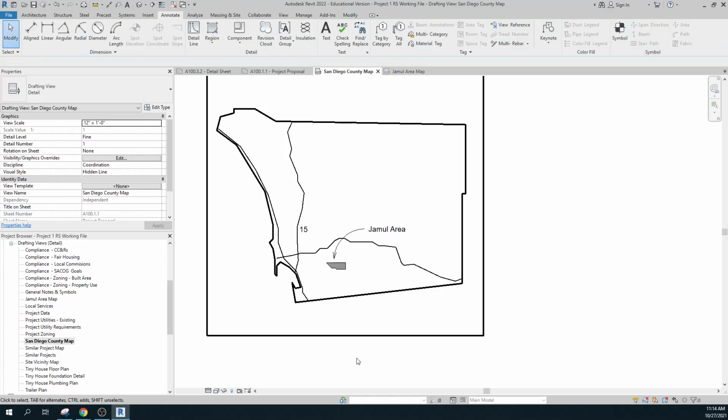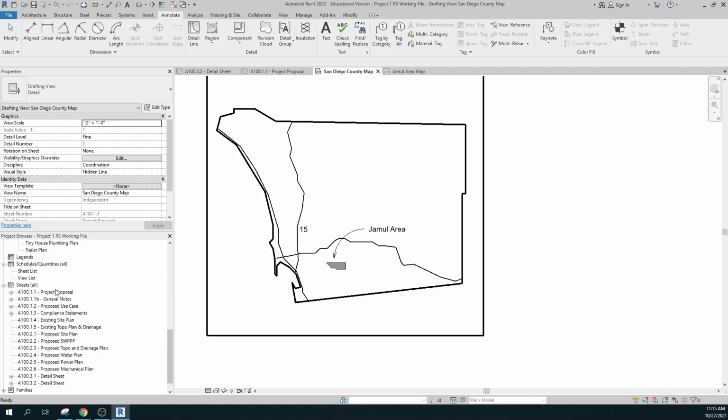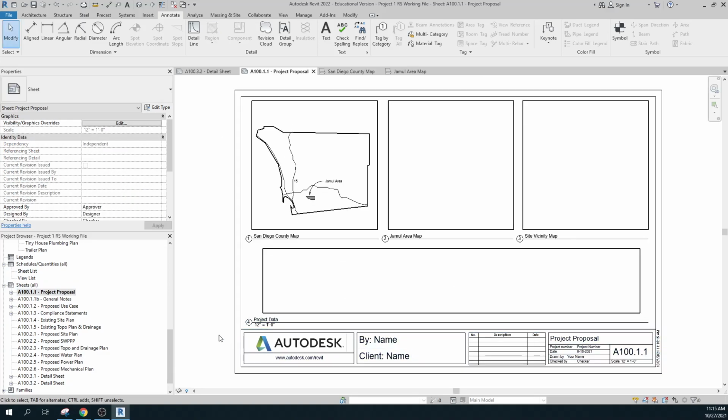Okay, so that's about what you're going to do. You're going to put the county boundary in. You're going to put in the major freeways. What I didn't do is do a nice job doing these. You can do a little bit more on that if you want, just to make sure that you know what they are. And then that's letting somebody know, okay, I know where Hamul is now. And that shows up, of course, on your project proposal. And there it is.